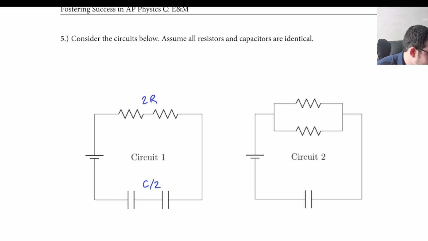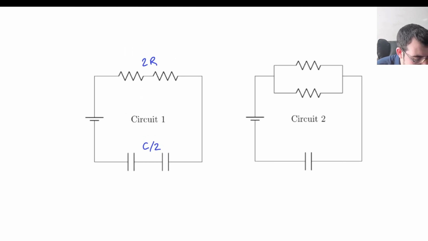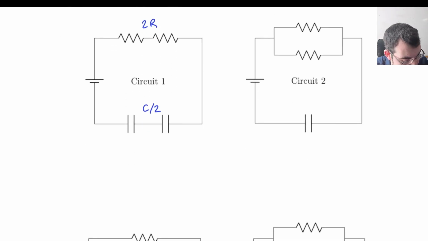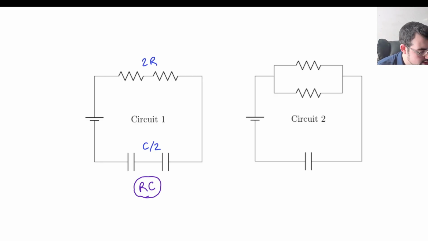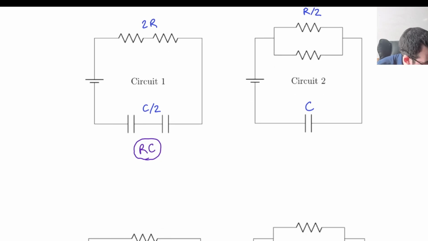So circuit 1 is just going to be 2R times C over 2, so your tau is actually just RC, because of canceling effects. Circuit 2. We have 2 resistors in parallel, so that ends up as division: 1 over 1 plus 1 over 1 to the -1 is 2. And you are just C, because there's no addition. So we get RC is just 1/2 times 1, so 1/2 RC.